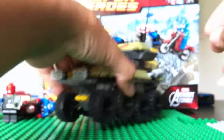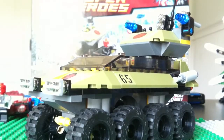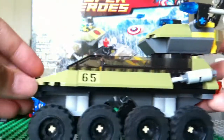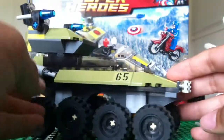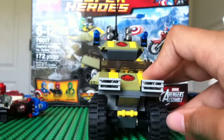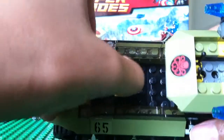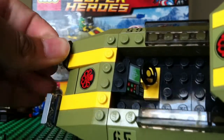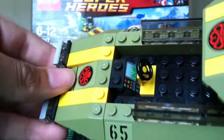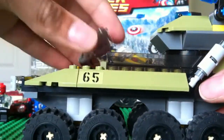Let's set the minifigures off to the side. Here is the Hydra... I don't know what you would call it — would you call it a tank? I guess, the Hydra tank. It's actually quite big in real life. Here it is next to the Hydra henchman — yeah, that's the size. Inside it's really nice. Take the windshield off so you can see in there a little better. It has this nice printed piece which I also got in Benny's Spaceship Spaceship Spaceship — I lost a few pieces and I'm waiting for them to come in to do that review. The steering wheel has some extra space in the back, and there's a Hydra logo on either side. These are all stickers, not printed pieces.